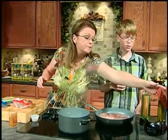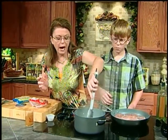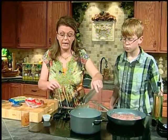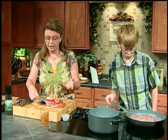Let's get... That's what I was waiting for. Here it comes. Get those down in there. These are just dried noodles. That's what they are. If you don't have these, or maybe you don't want to use them, you could use any kind of long strand of pasta that you wanted, any kind of noodle, spaghetti or buckwheat pasta, anything like that would work.